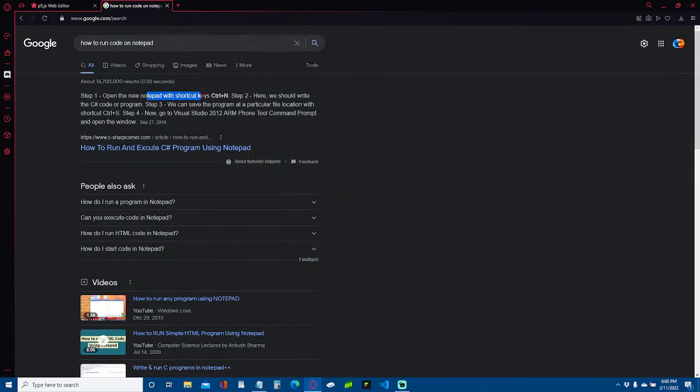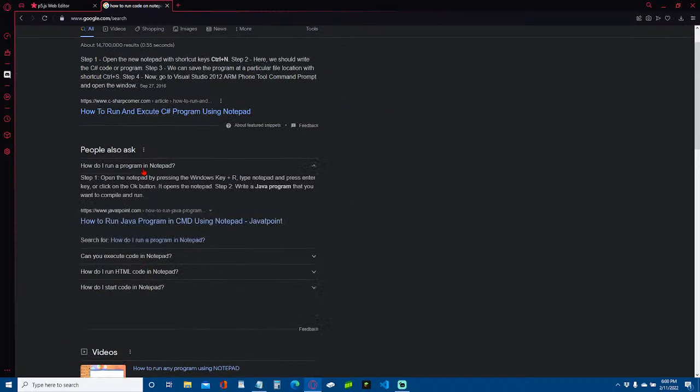Open a new Notepad shortcut with Control N. Here we should write C# code or program. We can save the program at a particular file location with shortcuts. Now go to Visual Studio, command prompt, and open the window. So open Notepad, write your Java program you want to compile and run.